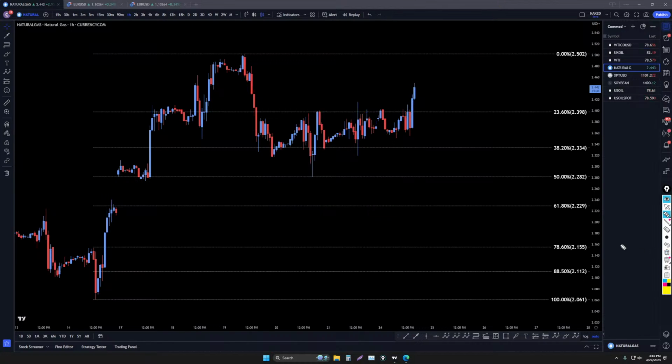Now, if it is not in a wave 3 and this really is a wave B, then we should be able to see a big engulfing candle telling us that it is a wave B. If we never see that candle and it just keeps drifting up, then I bet it's a wave 3, and I would definitely just continue to look for longs in an uptrend for sure.